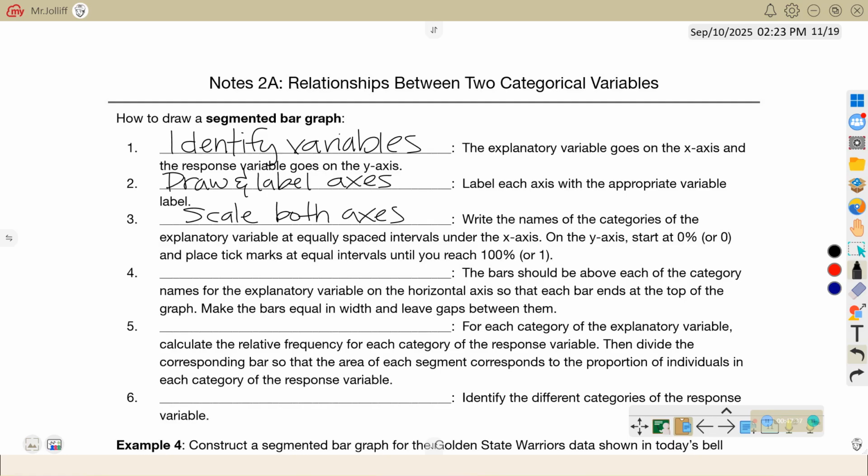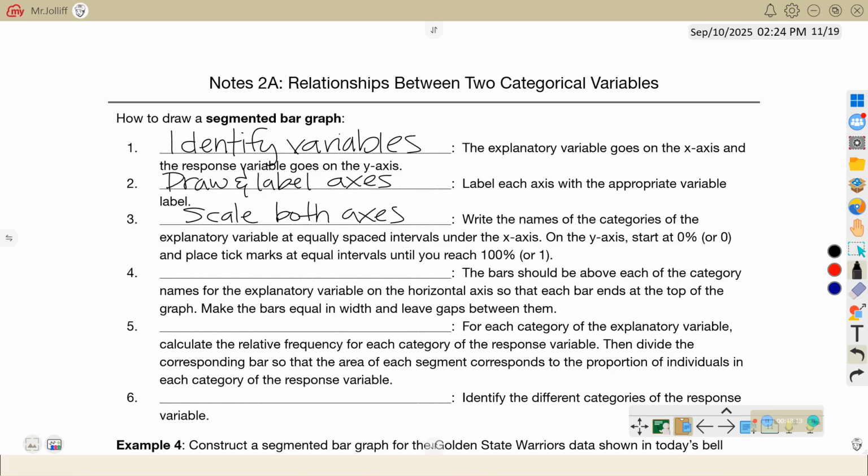On the x-axis, that's going to depend on which type of graph you're drawing. For segmented, because it looks like a bar graph, you have a width for your first category, a space, a width for your second category, a space, right? Because bars should not touch in bar charts. On the y, we should scale from 0 to 100 because we're plotting percentages for the segmented stacking. So the x-axis is just the names of the bars, and the y-axis is percentage.